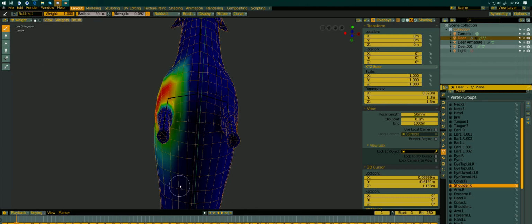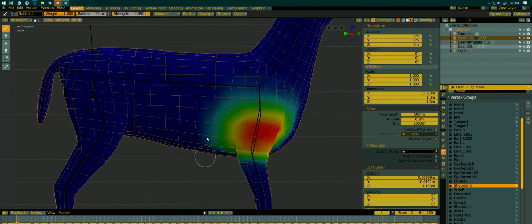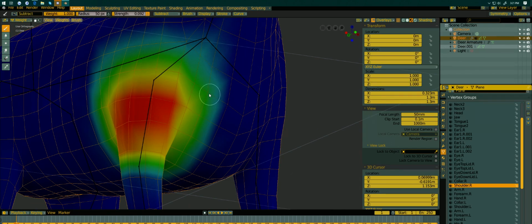And again, I can't stress enough how important it is to have auto-normalizing on. Auto-normalizing. Okay. I think I'm getting something reasonable now. So let's lessen all this.